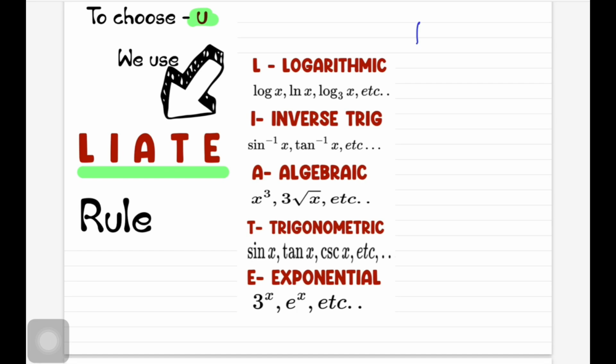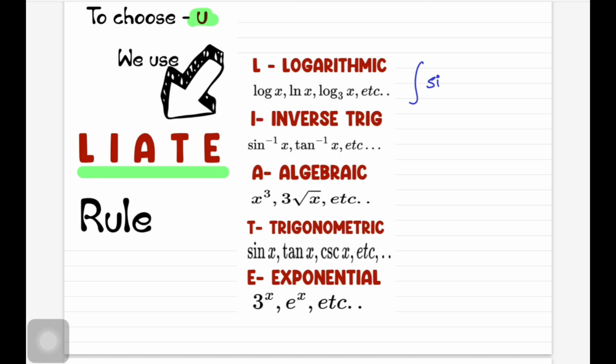Basically, whenever we are doing integration by parts, we have to select u and v and then apply the formula. If I am writing x e to the power x dx, here I can see that x is an algebraic term and e to the power x is an exponential term. So algebraic is coming first in the LIATE rule. So this will be u because algebraic is coming first, and e to the power x will be v of the problem. Now this is a case when we are taking algebraic and exponential.